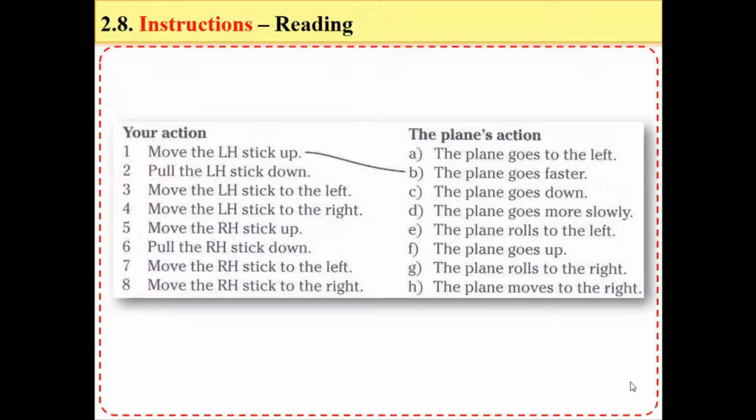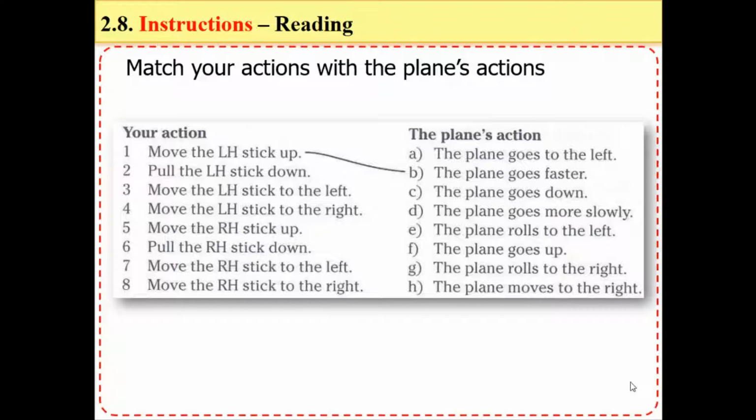Keep moving reading. Match your action with the plane's actions. First, move the left hand stick up. The plane goes farther. Pull the left hand stick down. The plane goes more slowly. Move the left hand stick to the left. The plane goes to the left. Move the left hand stick to the right. The plane moves to the right.